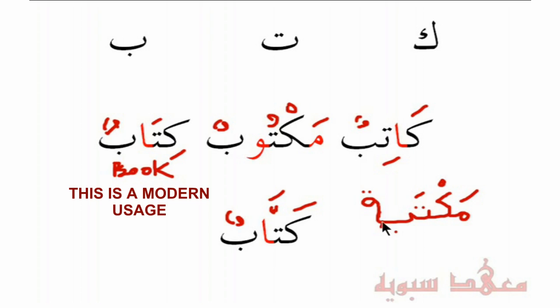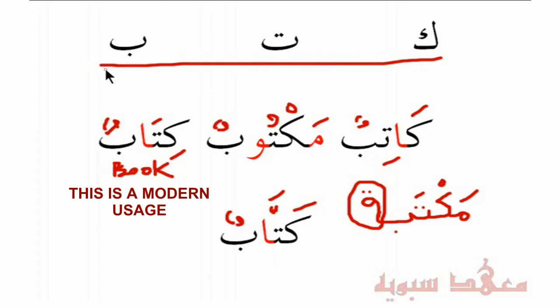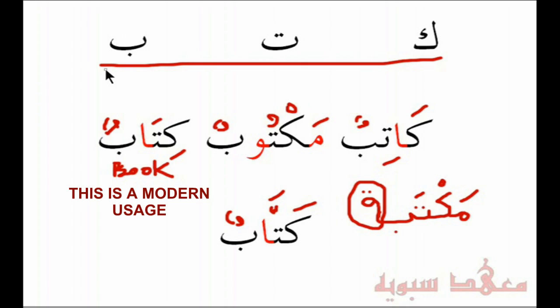Now, one meaning of ta is what's known as mubalagha, which is to give the meaning of something happening many times over and over. So, as I said, maktab is a place where you write. So a place where there's a lot of writing is a library. So this is just some of the words derived from these three-letter roots. And this is actually a characteristic of the Semitic languages that God has used for his revelations. You can take any word and derive similar words from the three-letter root. Whatever letters you have, you can derive these types of words, and it can give you all these different meanings.